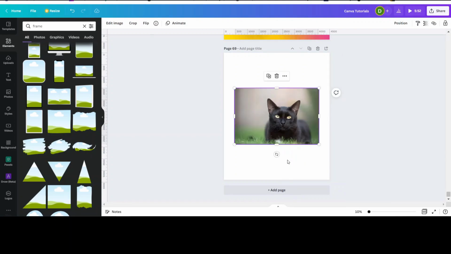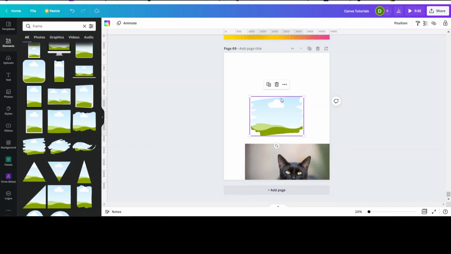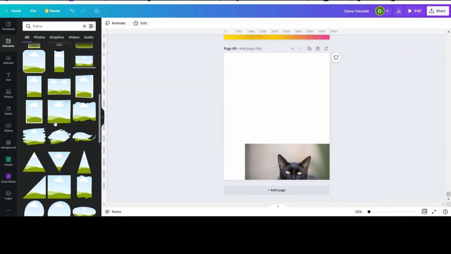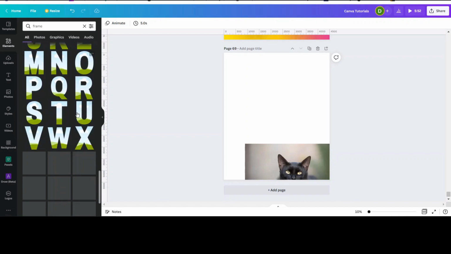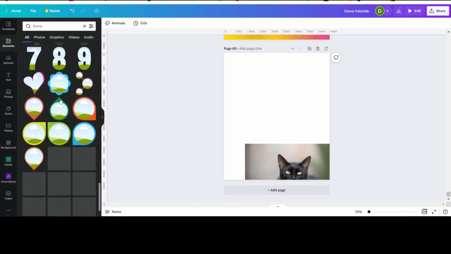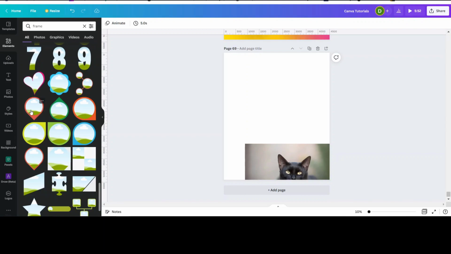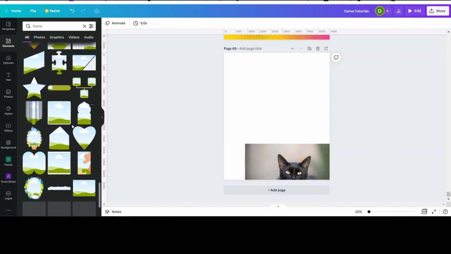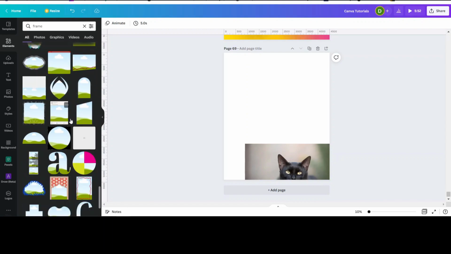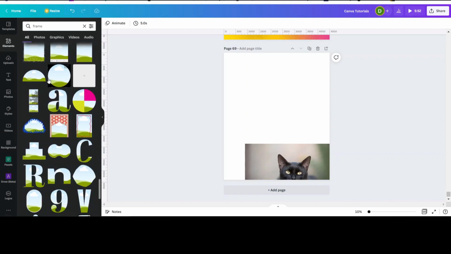Now they have a new one that I discovered. I did not find this earlier. So if you scroll quite a ways down, I'm doing right now, you have all these different ones, like a compass. All you have to do is click it, bring it in there, and you can see the different ways this can be done.